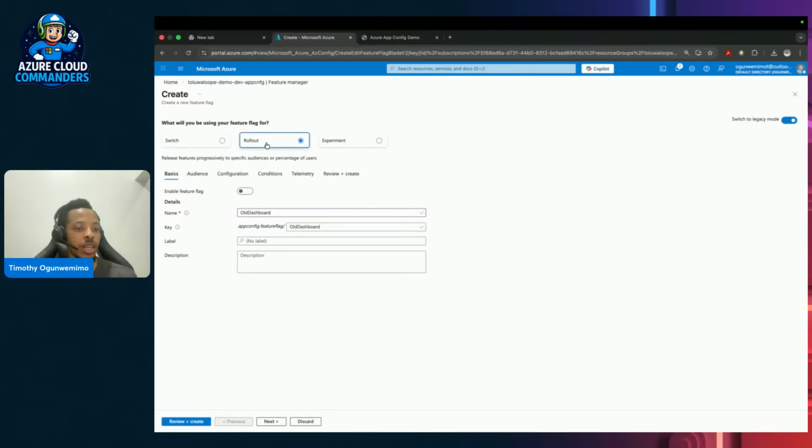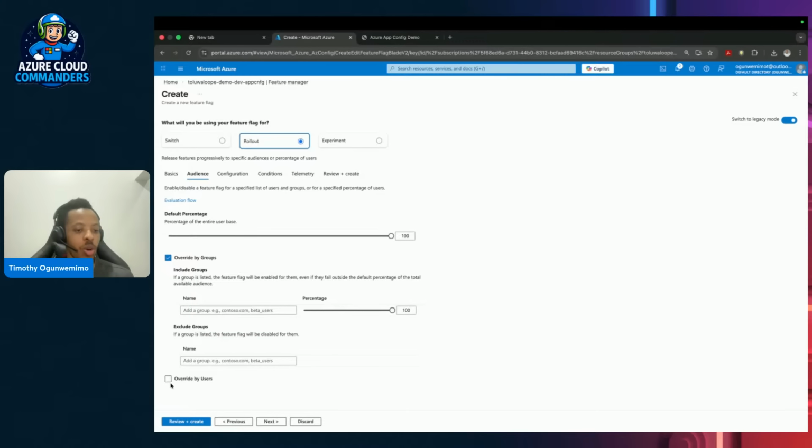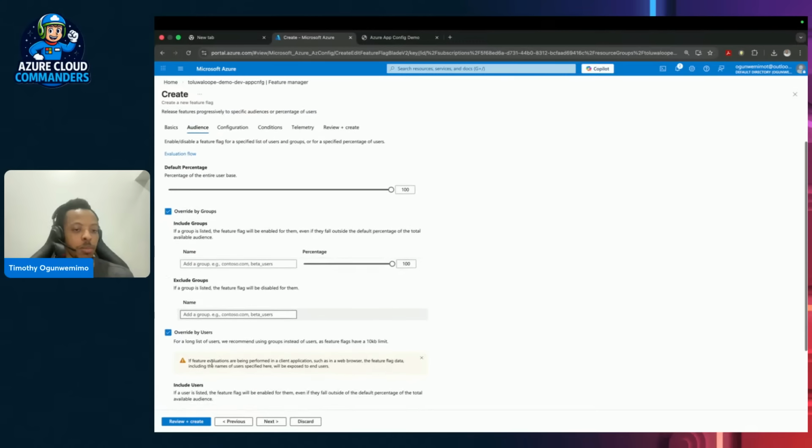When you change it to safe rollout, you can see so many other configuration options. Do you want to define your audience by a group? So it's going to happen based on who is calling it, maybe a user group, or the users themselves, depending on their email.